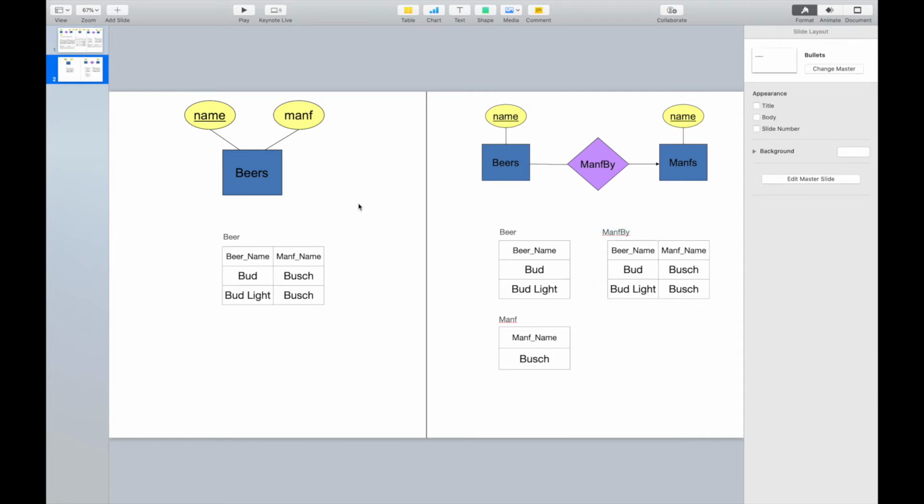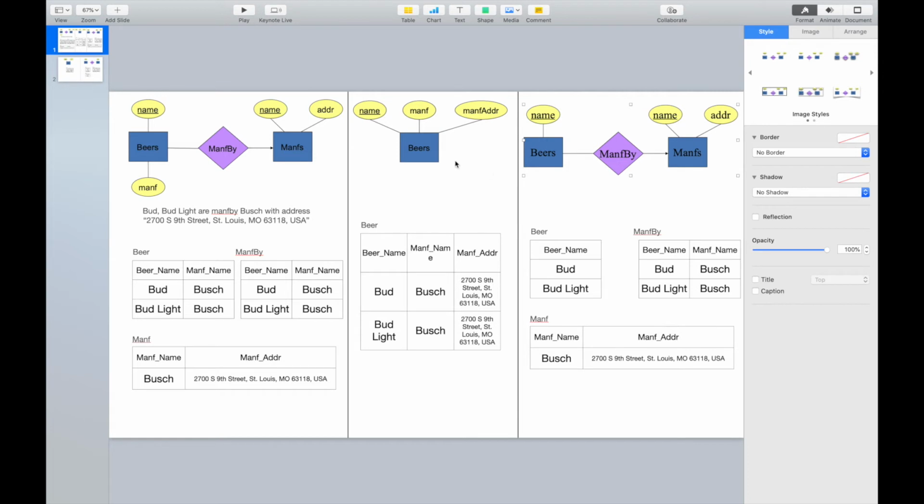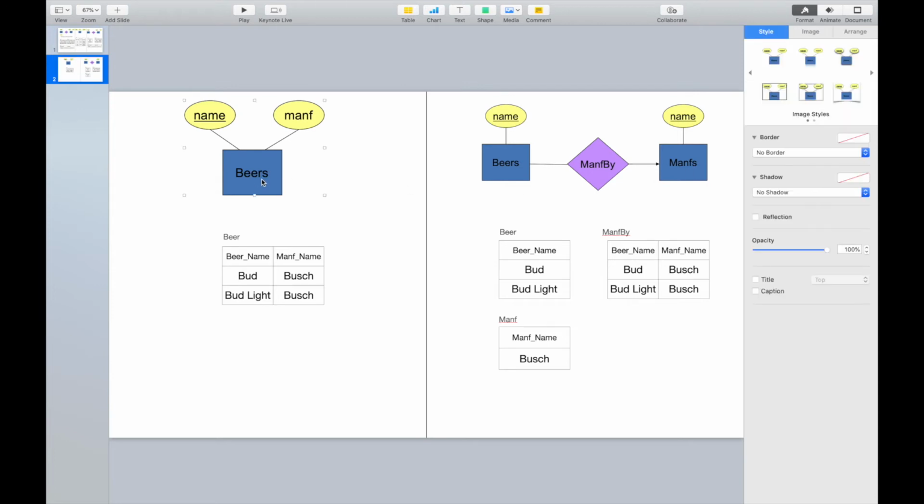So by comparing these two designs as well as the data storage in these two designs, we find that the first design is better and more concise in storing the data we have. So the first one will be a better design in this case. You can also compare this case with the previous case we discussed. In that case, if we have the address for the manufacturers, then the third design will be better compared with the previous two, right? However, if we don't have any attribute for the manufacturers, then the first design will be more concise and better.